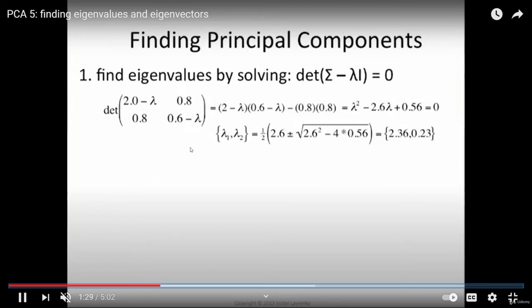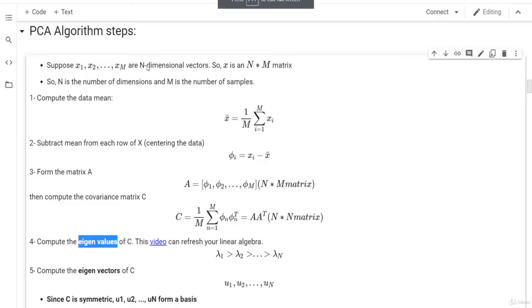I will leave this video in the resources. You can check it, and it's not only one video, it's a series of videos talking about the mathematics behind PCA, right? But we are not really interested in all this. I just wanted to give you a refresher for your linear algebra, but if you are not familiar with linear algebra, this will not be a problem at all. You just need to know the concept of the eigenvalues.